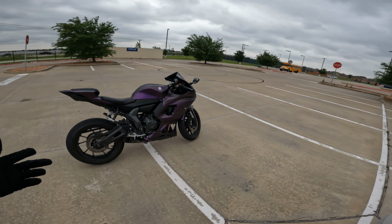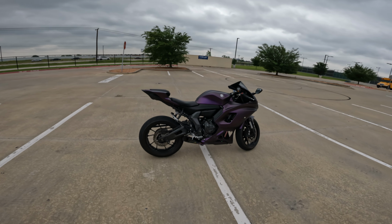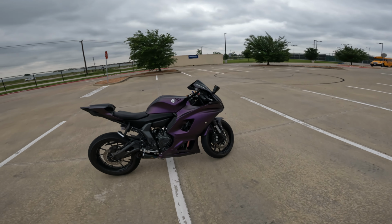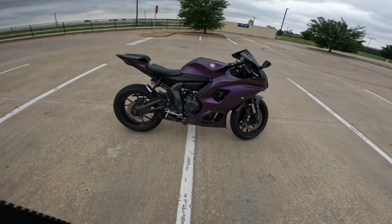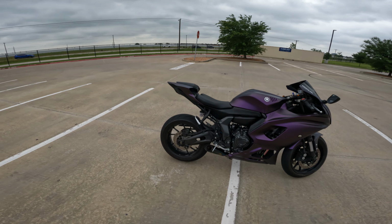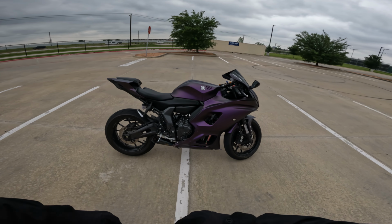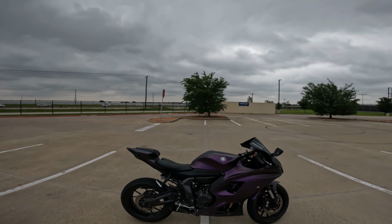Whenever I bought this exhaust, I was super excited because that thing looks sick, and it does. But the one thing I don't understand is it's supposed to turn the pipes different colors with the heat, and it does, and it looks cool, and it was very fitting, but the colors are kind of fading, it looks like. It's weird. And there's also colors on the tip of the exhaust, which is supposed to just be black. That's what I signed up for, that's what I paid for. But when you buy a $300 exhaust, you can't really expect more than nothing, so I can't even be mad.